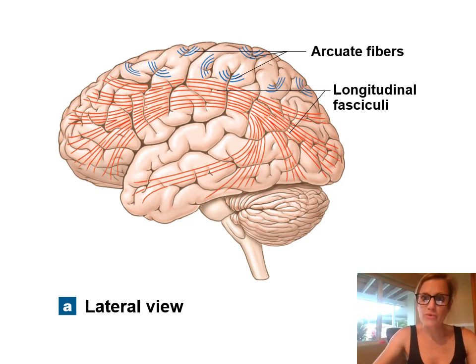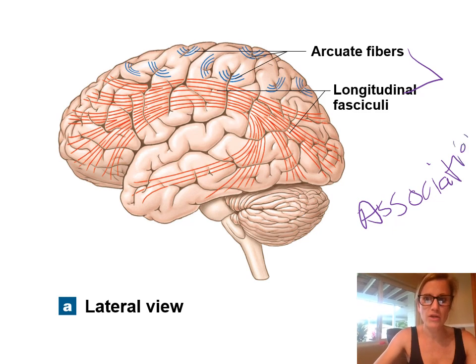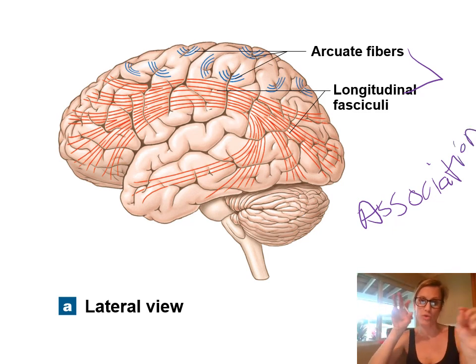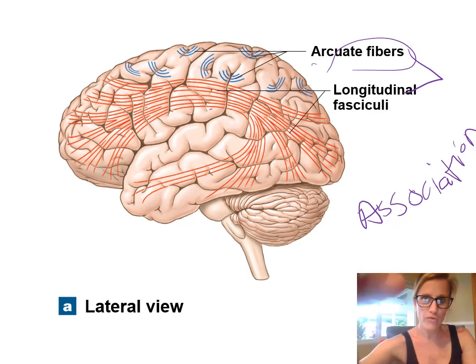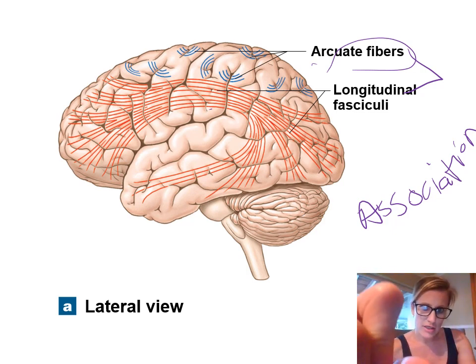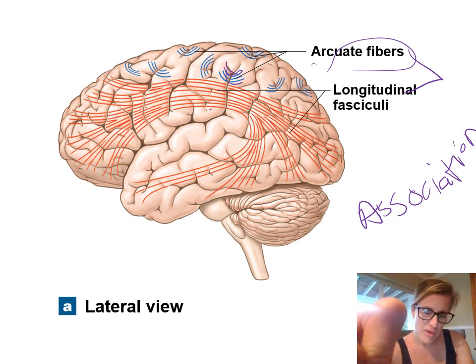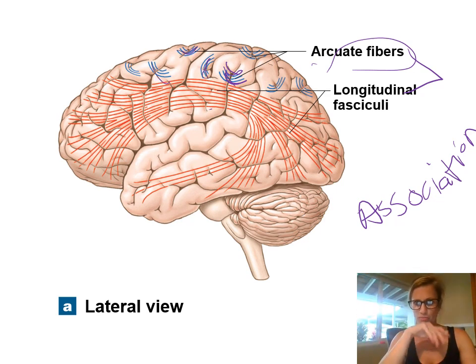Both of these fibers that you see here are association fibers, because they're in this one single hemisphere, right? We're looking at the side of the brain, so we're just looking at the left hemisphere here. The arcuate fibers, notice, are the really short ones that just go from one gyrus to the next, right? So these little ones are just hopping across the sulcus, connecting one gyrus to the gyrus next to it.